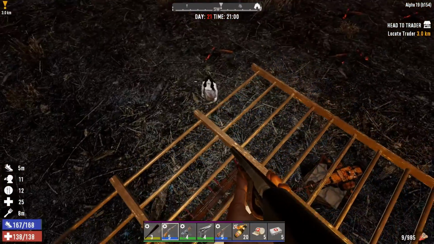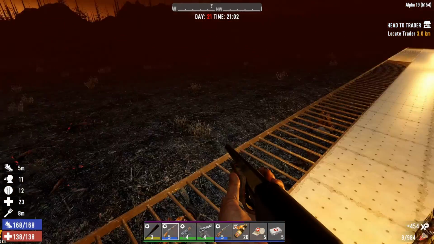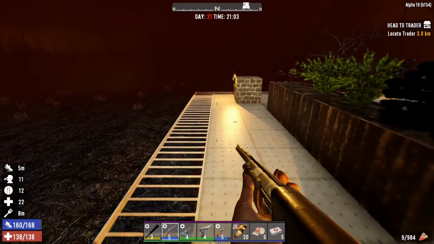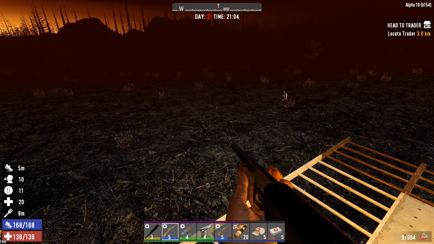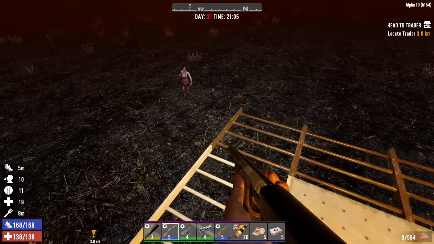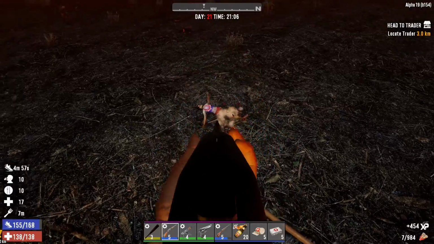Oh, I hate these screamers. It's like a constant barrage of screamers. I need to get some automated stuff going. So I have about 984 shotgun ammo at the moment. She didn't die.